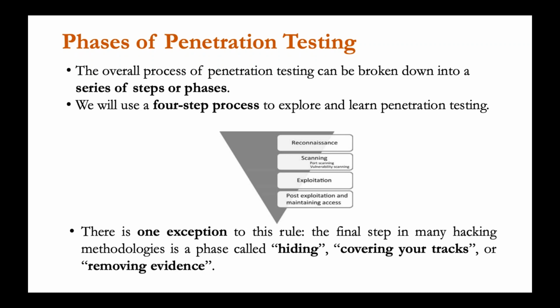As we move down into each phase, we continue to drill down to very specific details. The inverted triangle works well because it represents our journey from the broad to the specific. As we work through the reconnaissance phase, it is important to cast our nets as wide as possible.